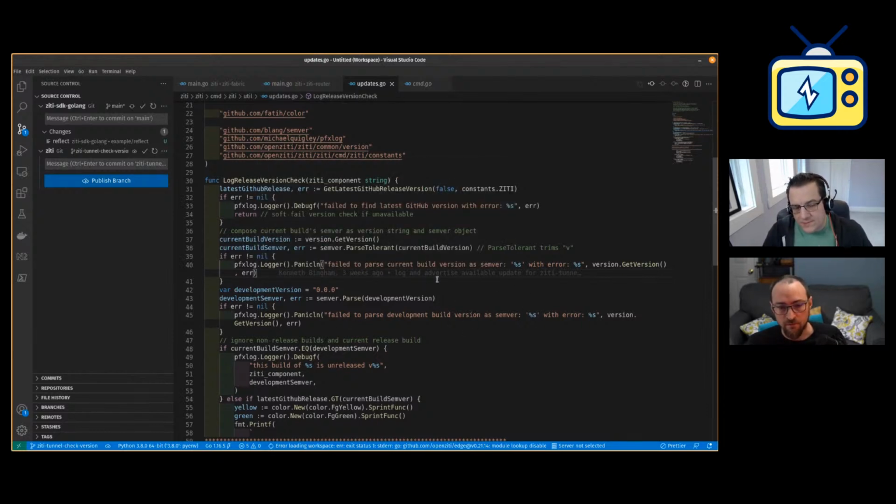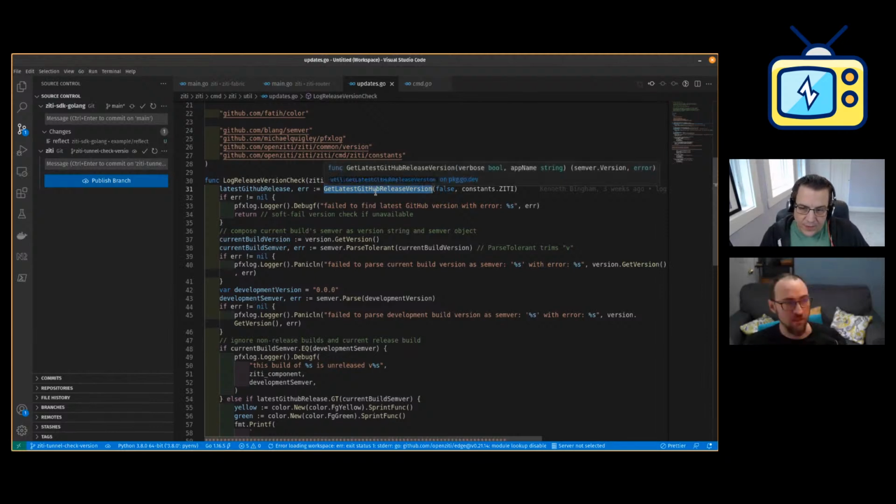I think we do want this to fail for sure, because we already have a soft fail on the scenario where the GitHub API is not accessible. I don't know if I want it to fail, because if it panics and exits, then I cannot use it. What I'm saying is we already have a soft fail that doesn't exit on the scenario where this function fails to get the GitHub release version from the API. So it won't prevent you from using the component if you don't have internet access, or if the API is not reachable over HTTP.